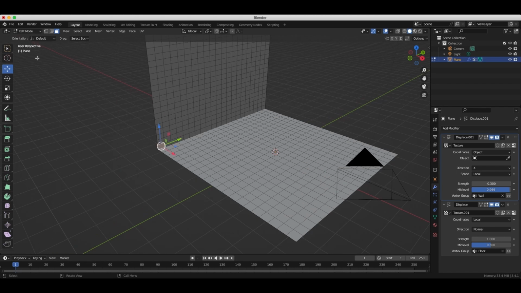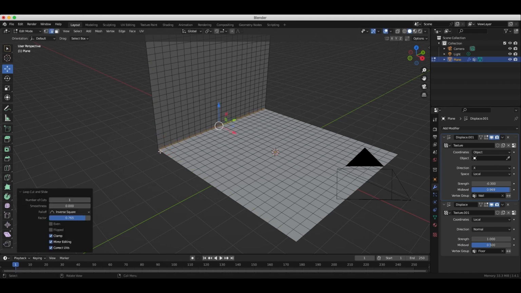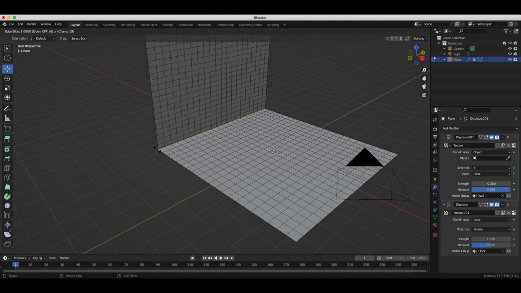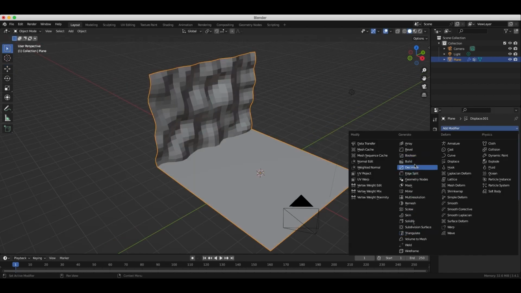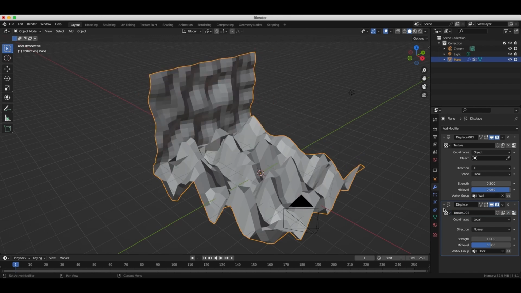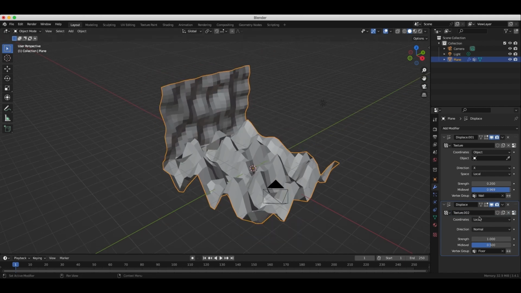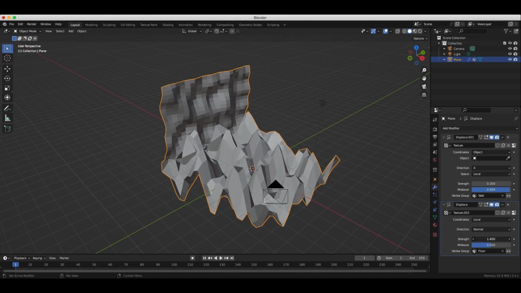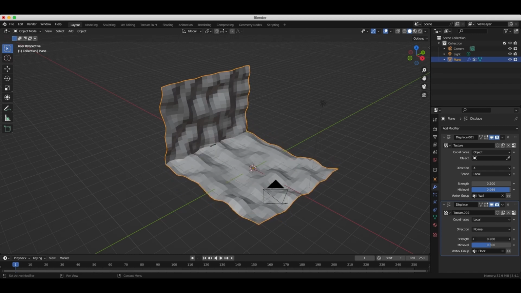To have even greater control over the texture, create two edge loops near the corners of the mesh. Now do the same for the floor. Also make sure that the wall is above the floor displace. And play around with the coordinates and direction options, as well as the strength. And that's how you apply textures on an object using vertex groups on different areas of an object.